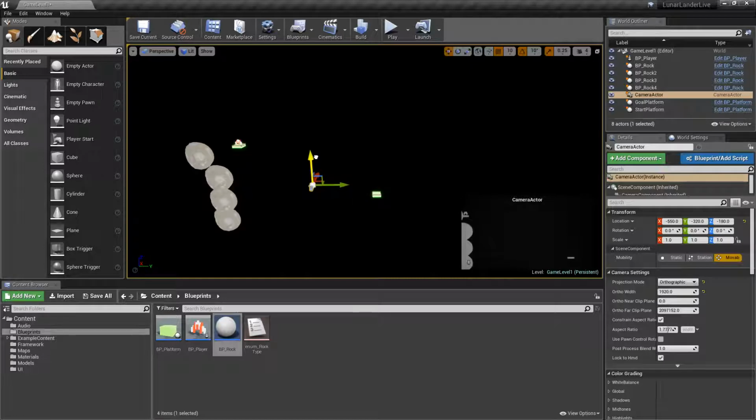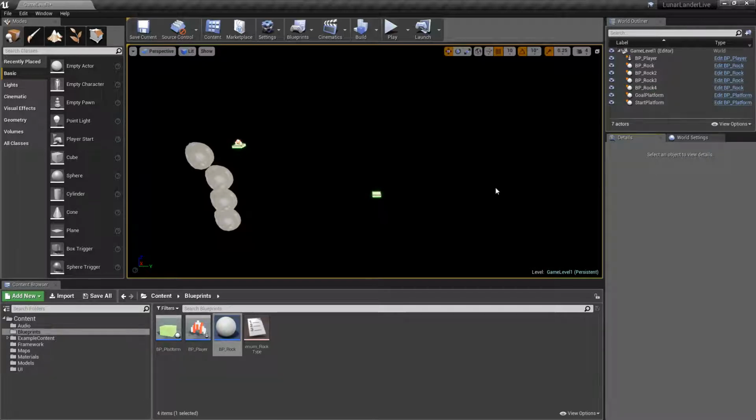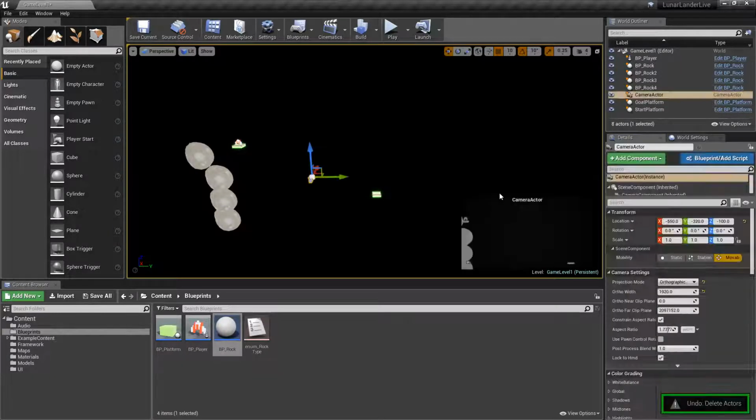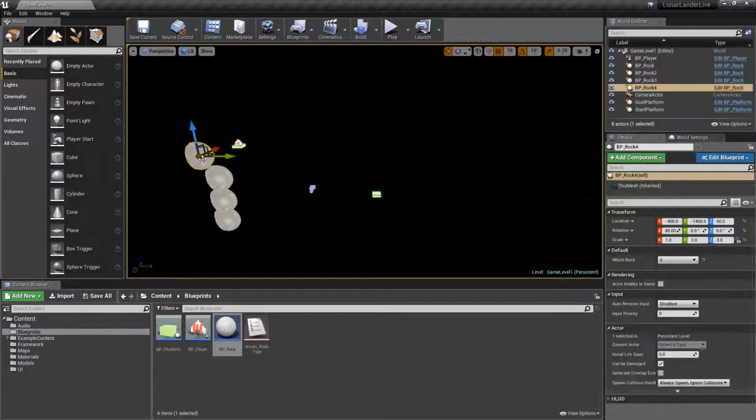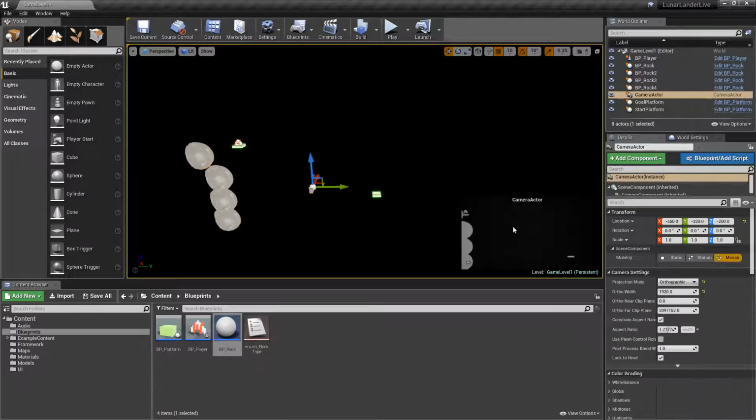And I don't even remember where my level was at. There we go. So negative 100 maybe? No, negative 2. Whoops. And I just deleted my camera. Son of a gun. Okay, apparently the backspace key is delete. Okay, we're going to go with that. I think that's good enough. Can I have my camera back?